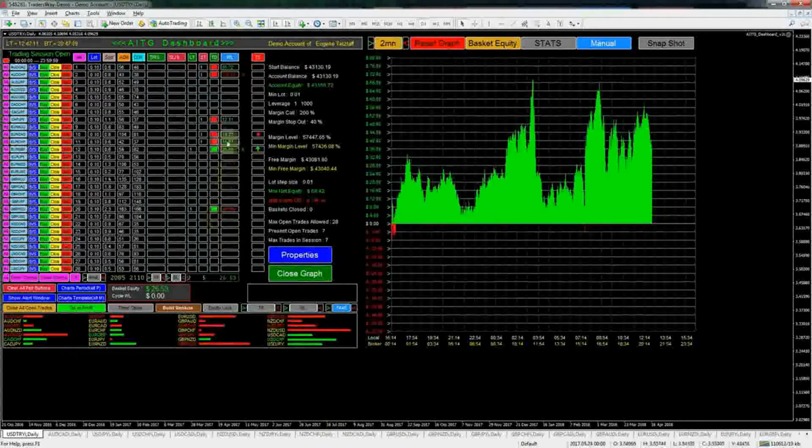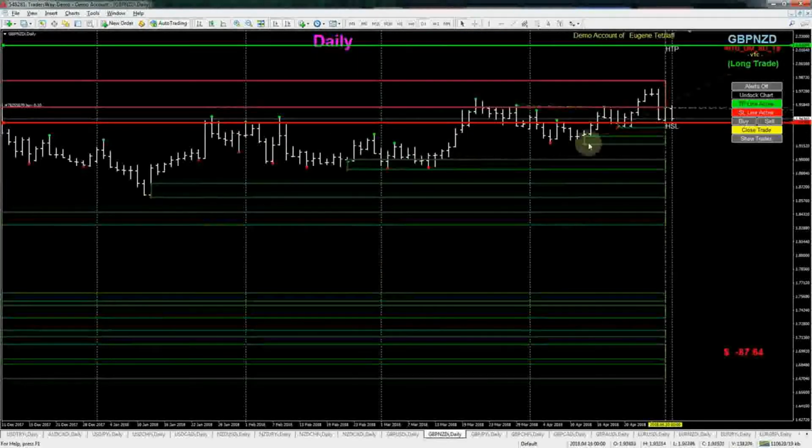And as you can see, it's doing okay on most of them. This is a daily, so you've got plenty of time to look at it and keep an eye on what it's doing. And this one here is the worst one right now. It went long. This one took a long trade. And right here, as you can see, it's down right now.